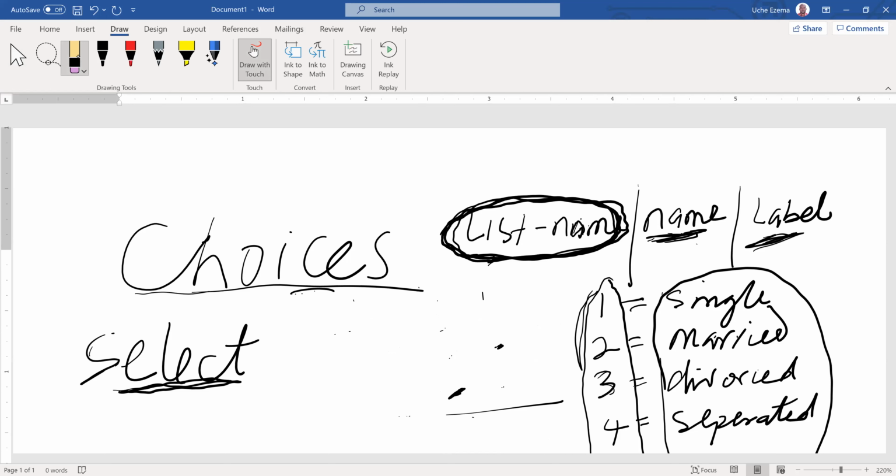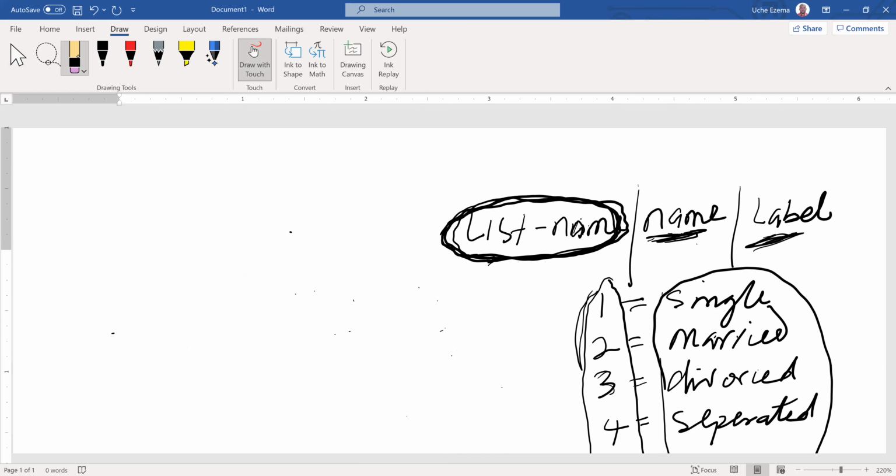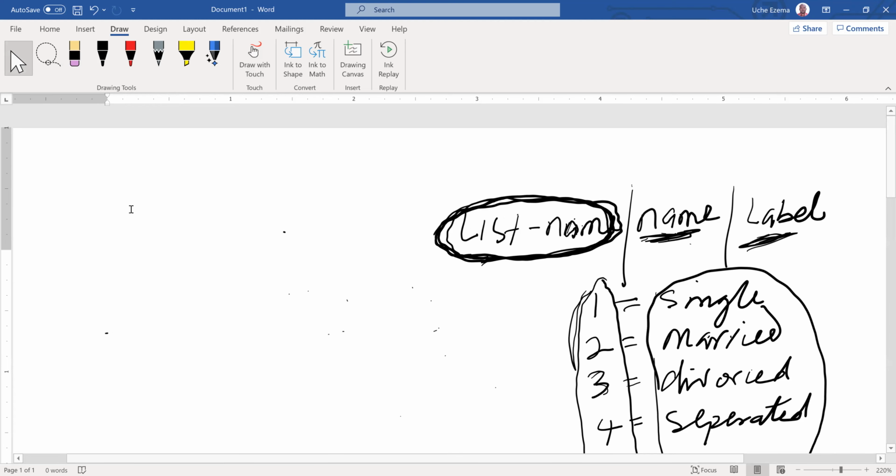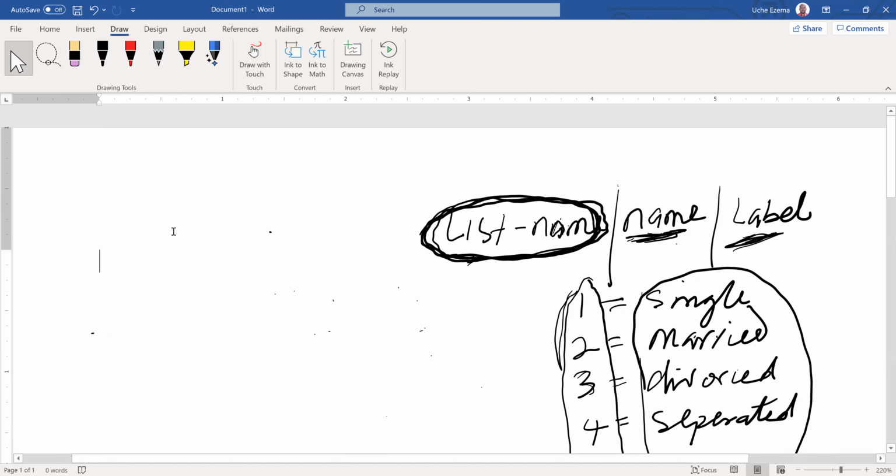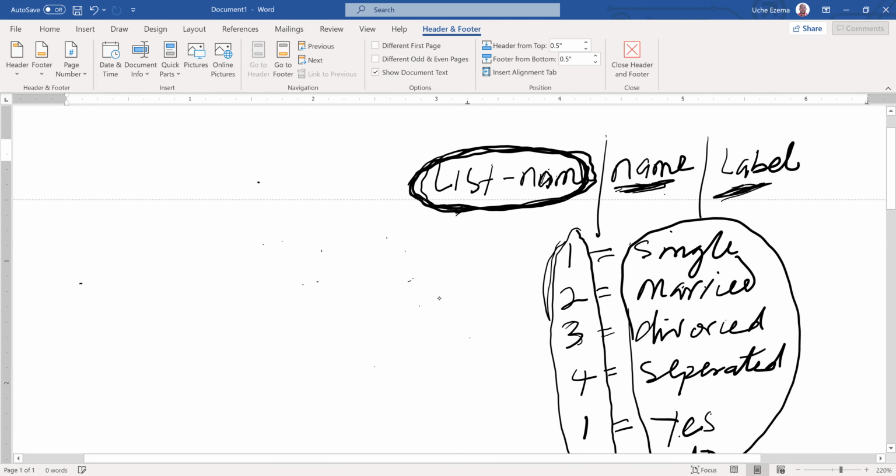Okay. It looks at what is in the column and does exactly what I'm going to show you now. Before I show you what it does, this is the survey sheet, and this is what the survey sheet writes. It says, when I stop talking, okay. The survey sheet says, select.